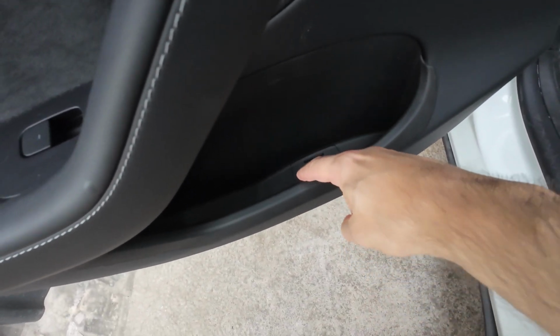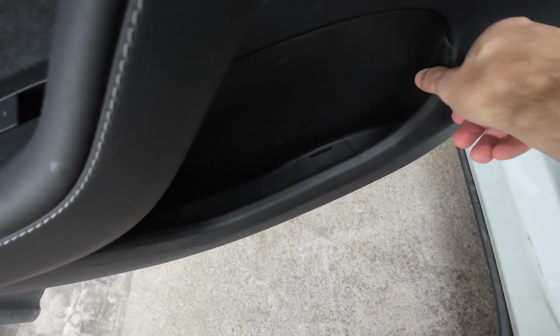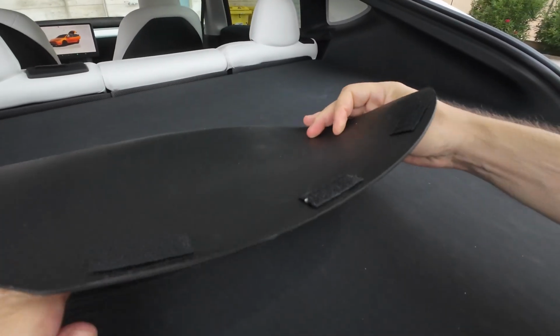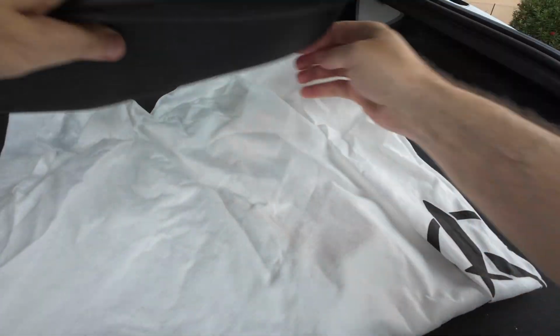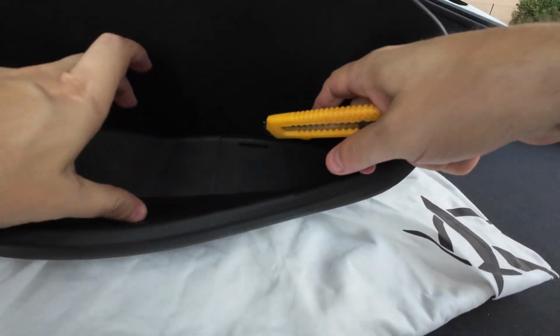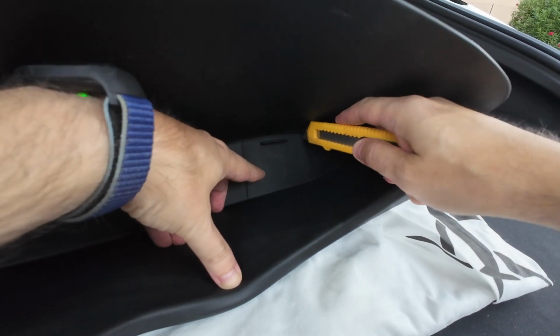So as I mentioned, there are lines for cutting the hole for the emergency. So let's remove this cover. One hand is a bit difficult. Okay, that's it. And let's cut the holes. Let me see if I find a place to place the camera. Here. Shouldn't be difficult. Let me put a cover here so I don't cut it. Maybe I'll do it from the bottom. No. Okay, so let's do it from here. Okay, this goes very, very easy, which is good.